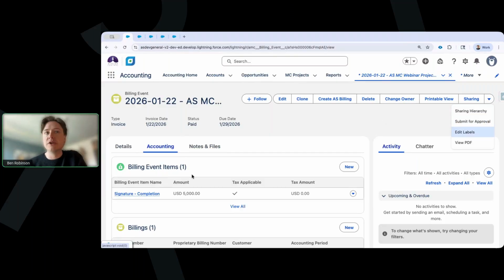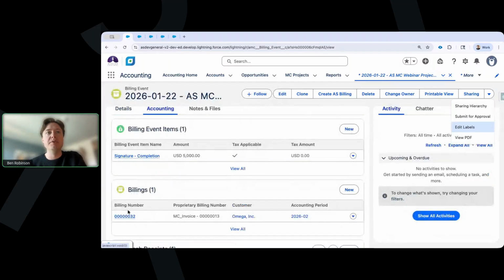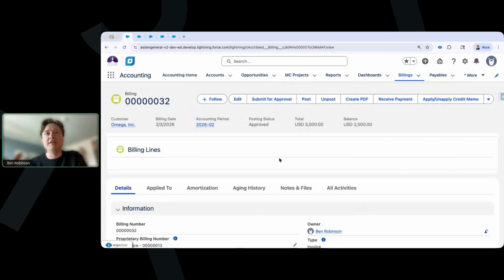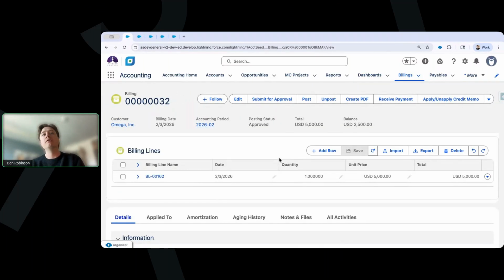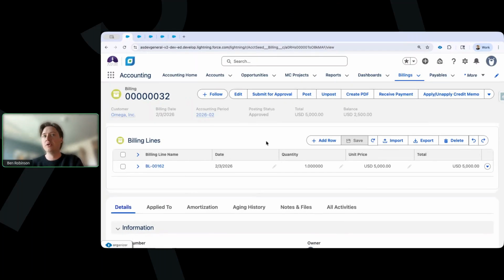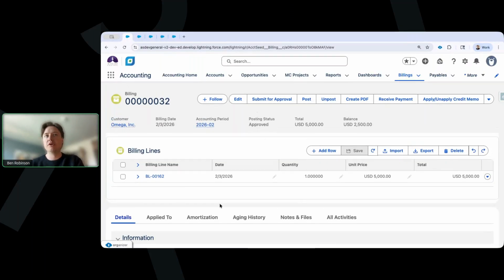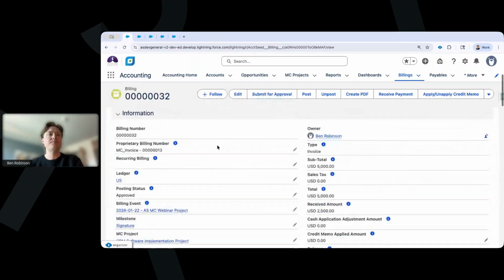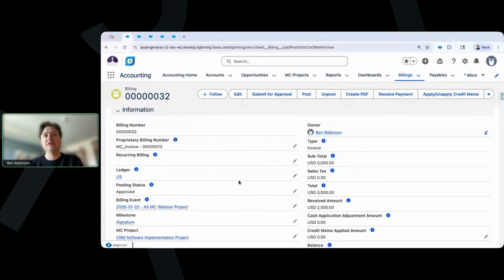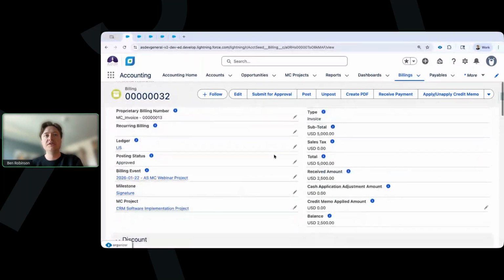And so generally, all of those details in the billing event, once creating that Accounting Seed record, will automatically flow into this billing record, populate it with details like accounting periods, billing dates, billing lines reflecting the quantity and unit price, if it's hours or an overall percent of completion that we're having to bill. So this billing record on the Accounting Seed end, all of the details of this billing record will be kept here in the details section.